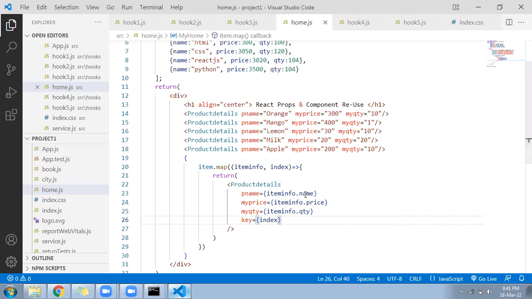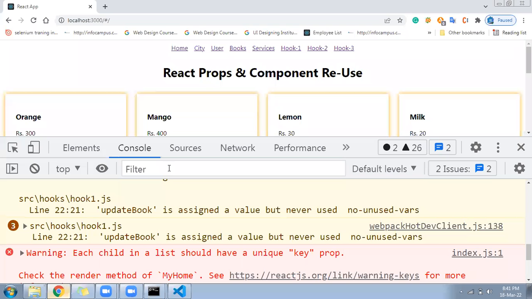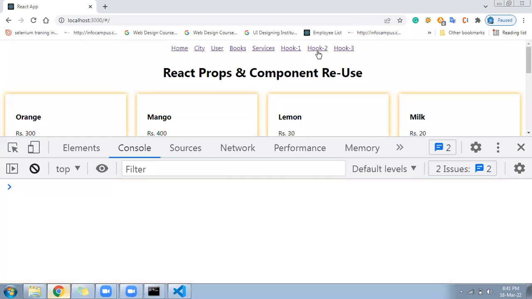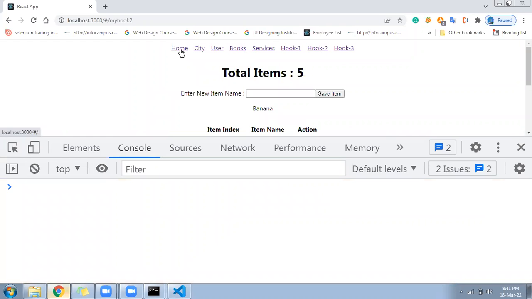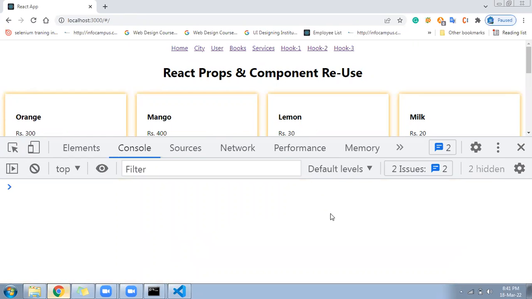Give any value as a unique. So there is no error. It's completely clean.